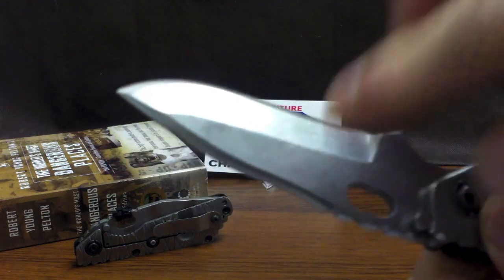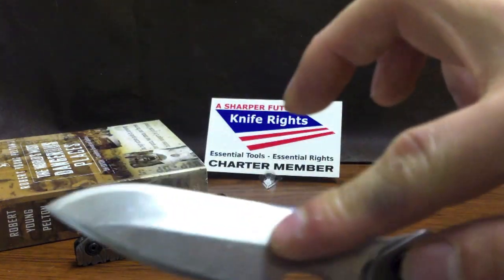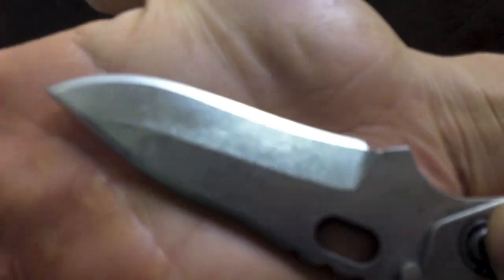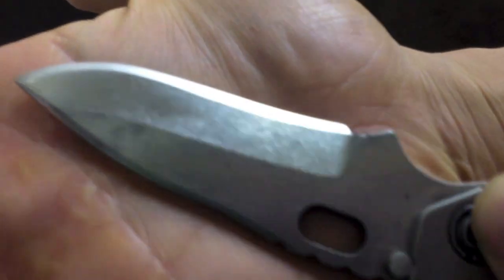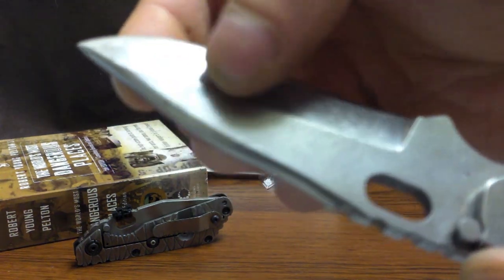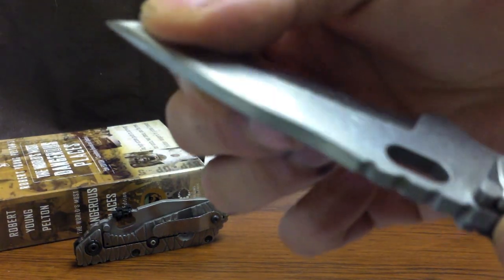This I've learned, when you start getting towards harder tool steels, you want diamond. And I've had to reprofile it here. You can see, and I've stonewashed it afterwards, and then end up just reprofiling it again because there's a bulk that he couldn't grind around that curve.